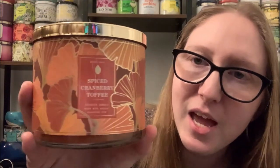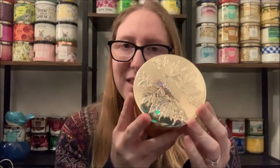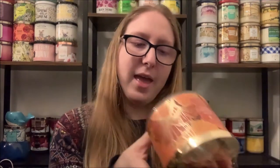The other candle that I got from that particular collection was Spiced Cranberry Toffee. I'm kind of on the fence about this one because I've heard different things both good and bad, so this will have to be one that I test out for myself. Smelling it cold I do like it, and I think the lid is very gorgeous — you can see those fall leaves. The fragrance notes of Spiced Cranberry Toffee are Rich Toffee, Fresh Cranberries, and swirled with Caramel with natural essential oils. It reminds me of one of those boxes of assorted chocolates, specifically the piece made of dark chocolate on the outside with a cranberry-raspberry type filling on the inside.